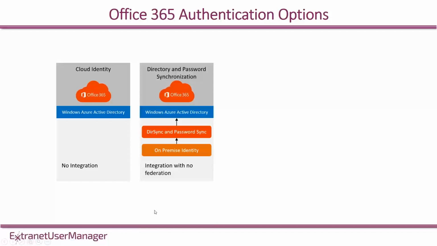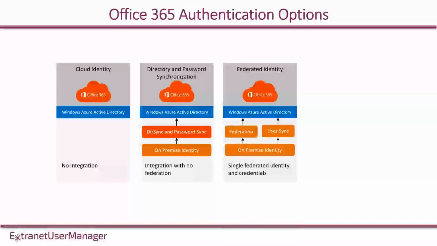First thing most organizations do, though, is they set up Azure AD Connect. It used to be called DirSync. And basically what it does is it takes the information from your on-premises Active Directory and it syncs it up into Azure AD in the cloud. And when users log in, they can actually use the same password that they use on their on-premises Active Directory in order to sign into Office 365. But again, this is still focused on internal users only.